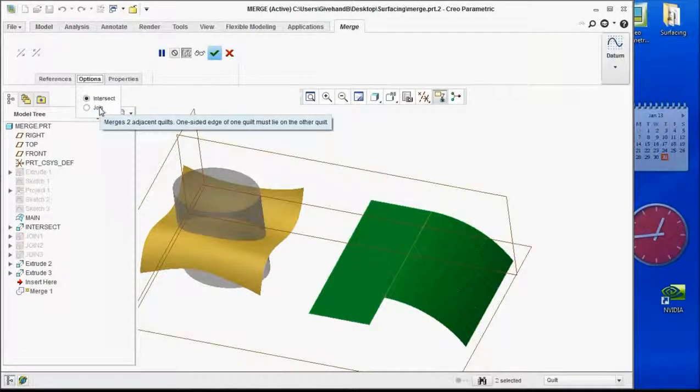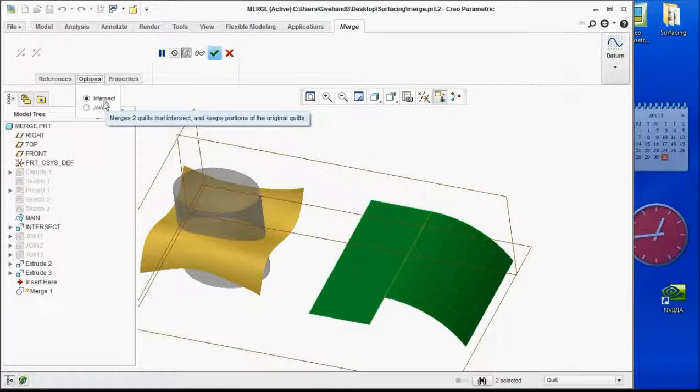Okay, intersect and join. And by default, every merge that you do will be an intersect merge, but that's not right all the time. And for most cases, when you have fairly simple merging ideas, leaving everything at an intersect is perfectly fine. But what you will find is that there are situations where you will want to make sure that you set it to a join when it is a join type of merge.